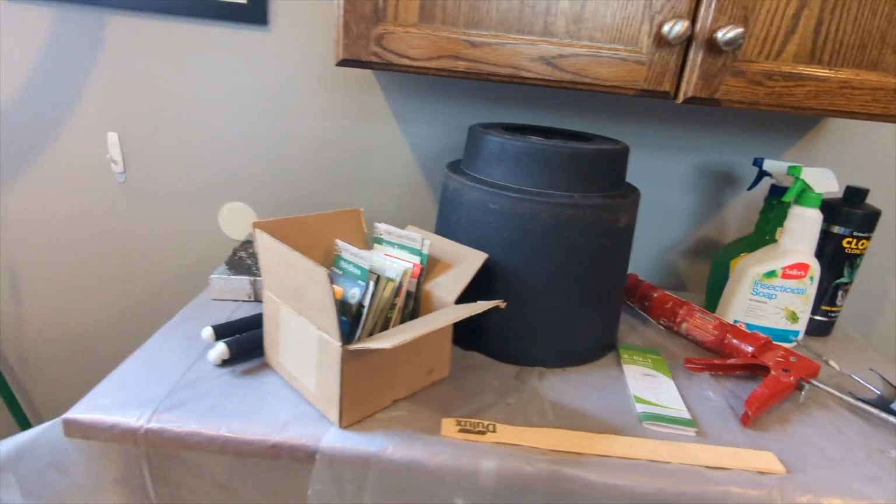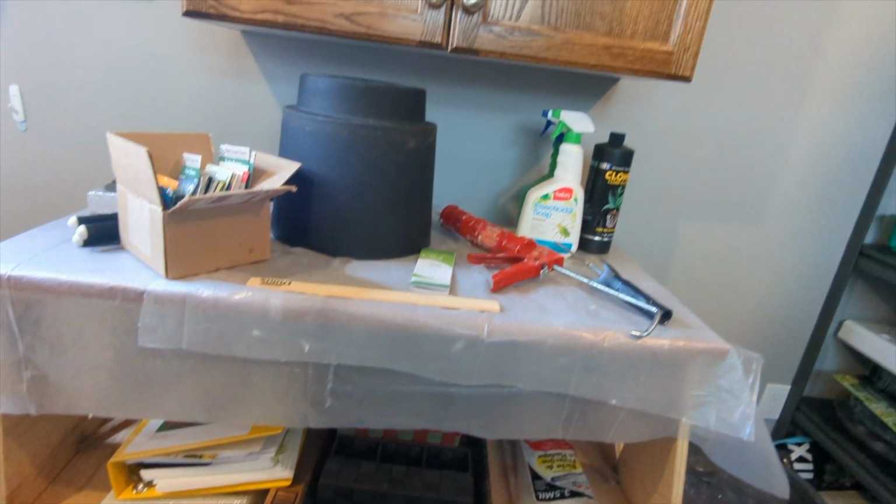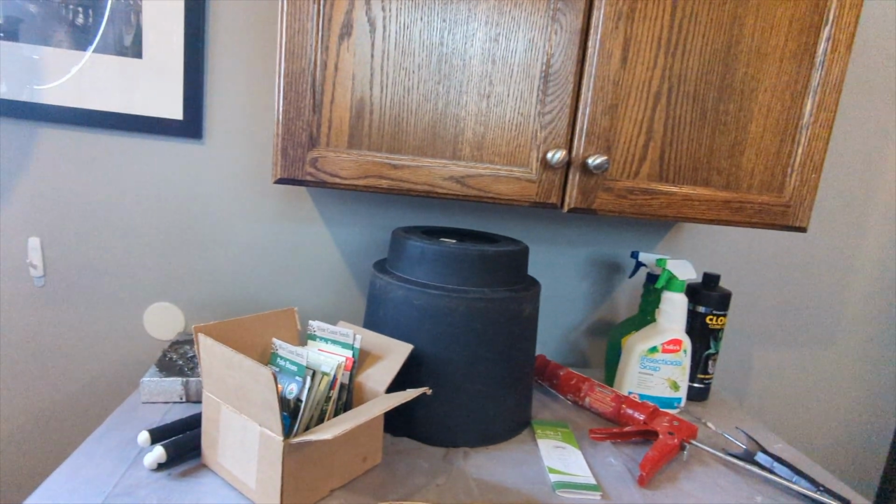And all of this stuff. There's a place for it all. I just don't have it here. In the winter, I get lazy and I just come in here and I dump everything off.